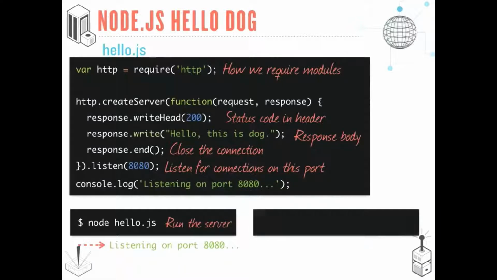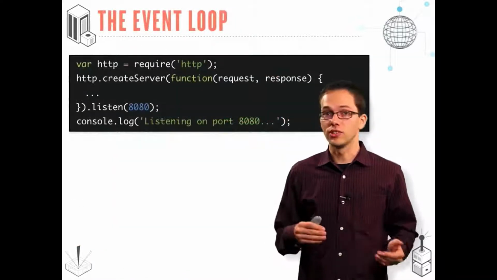And then if we use the curl command line tool to hit the server, it's going to return to us "hello stop." We can also just call up our browser and go to that port and we get the same result. Now let's talk a little bit about how Node executes this code.